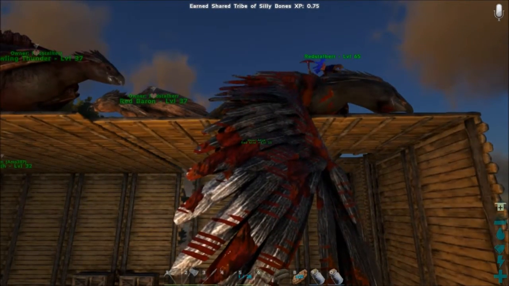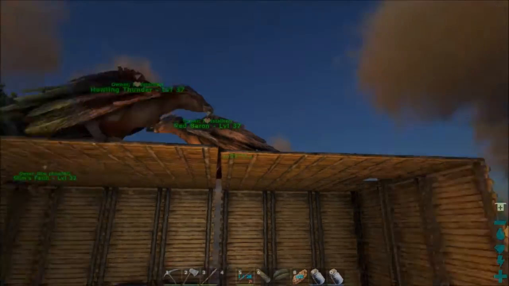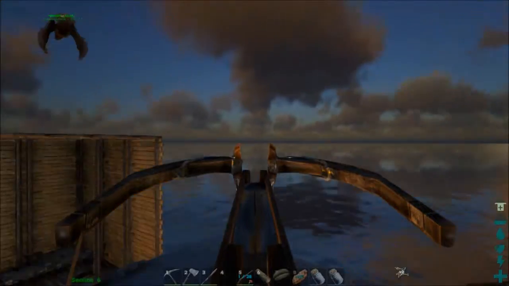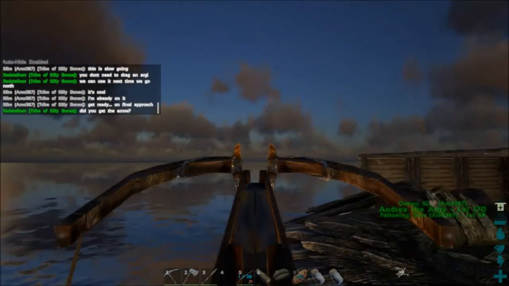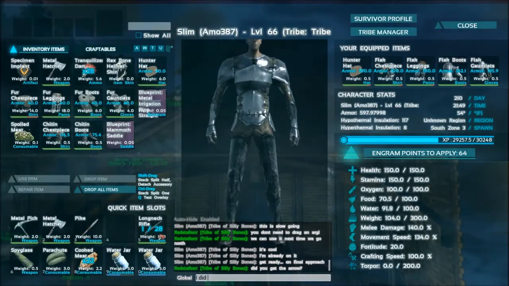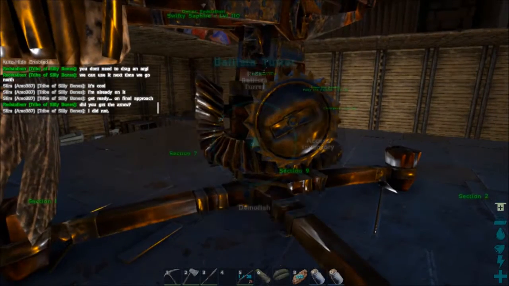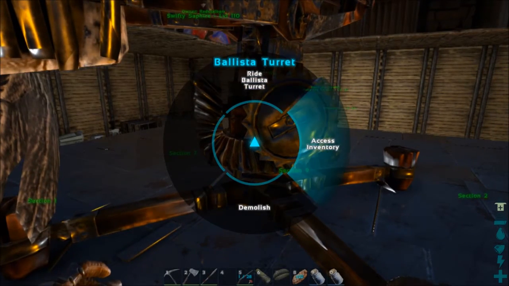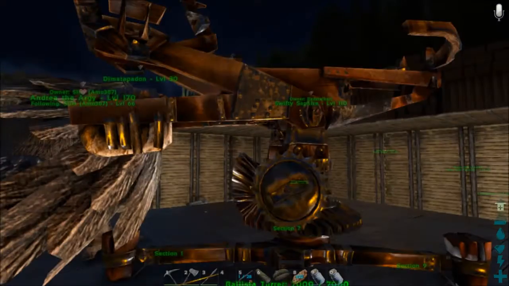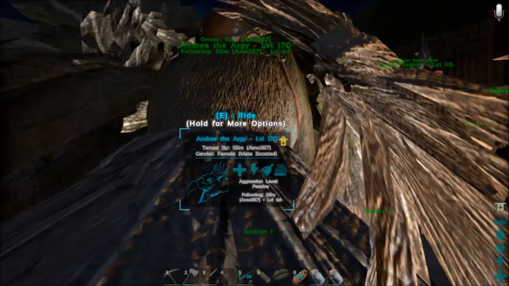So that's what Red's been working on for most of today. At least since I got on. He's collecting stuff for this, which spins really fast. And you can actually, it looks like it only gives me the option to demolish it, so I don't know if that will have me pick it up or not. I'm not gonna test it.